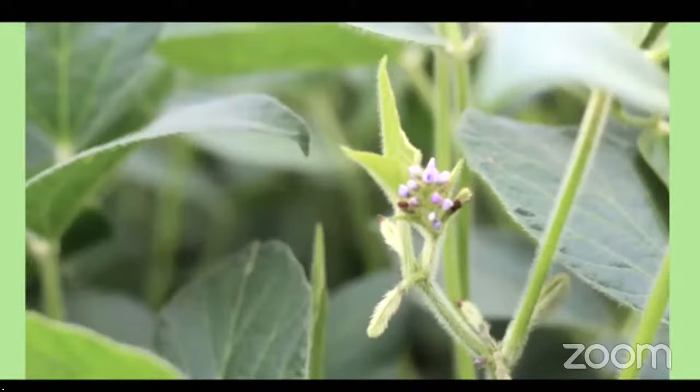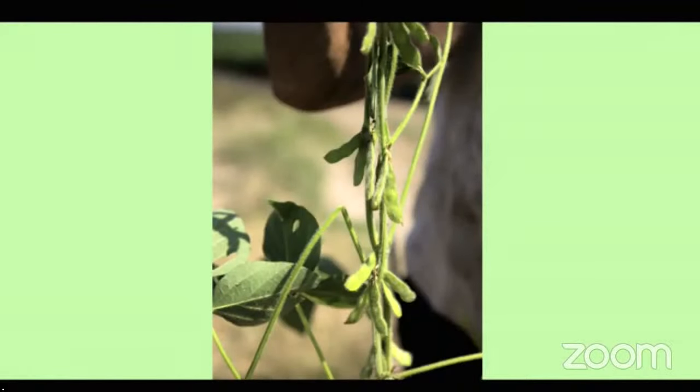So, and then from then on, soybeans are self-pollinators, and each pod, which produces the soybean, each pod has its own flower. So every pod that occurs on a soybean starts as a flower. And those small pods right there, that would be considered probably about R2. So it's in the reproductive stage. So vegetative stage happens up until R1 or so, when we first start to see some flowers on the lower part of the plant, and then the stages of the soybeans progress on R2, R3 on up. So this particular plant may be in the R3 or R4 stage.